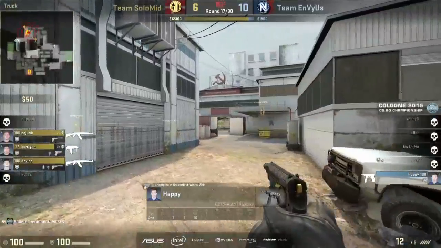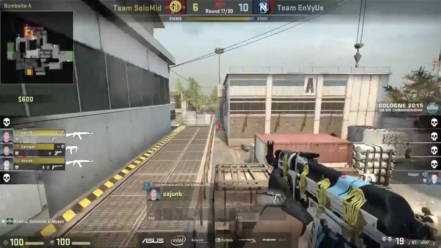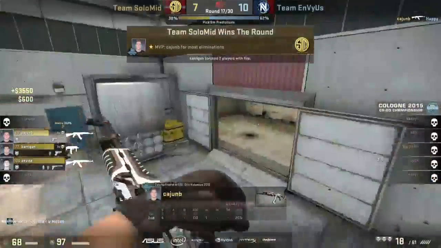NBK with a scout, and we've actually seen him do extremely well on this map. There's some really funny highlight reels of him shutting people down this time. Not going to happen. Happy will die.